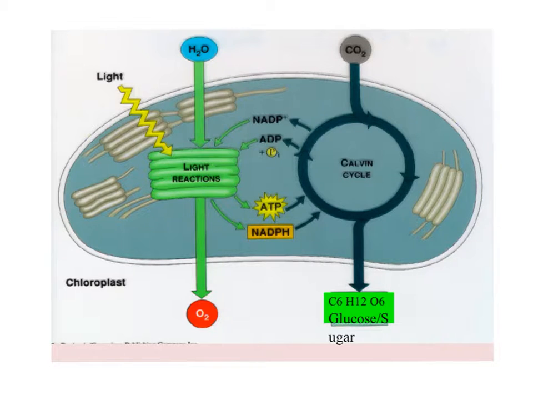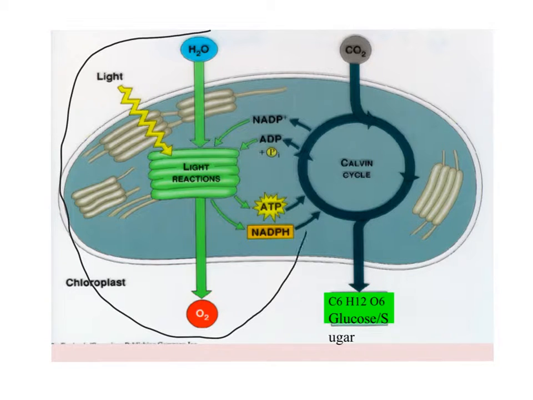Today we're going to go over exactly how this light-dependent reaction in photosynthesis actually occurs. So it's not just what are the reactants and the products, but why is water necessary in the light-dependent reaction? How is oxygen gas given off? And how exactly is ADP converted into ATP? And how is NADP converted into NADPH?